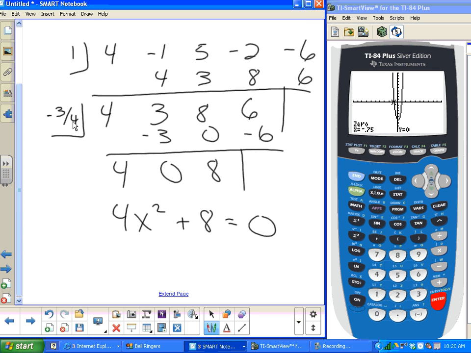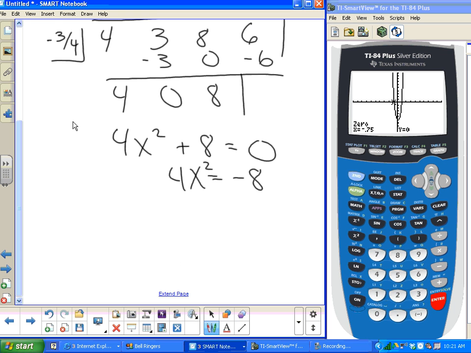Okay. Now notice it's a quadratic. Now don't factor it because you're missing the linear term. Could I just subtract 8, divide by 4, and do the square root? Okay, I could use the square root method. All right. So let's subtract 8. See, don't go to the quadratic formula when you see a better way like this. Okay. Right. So you get x squared.